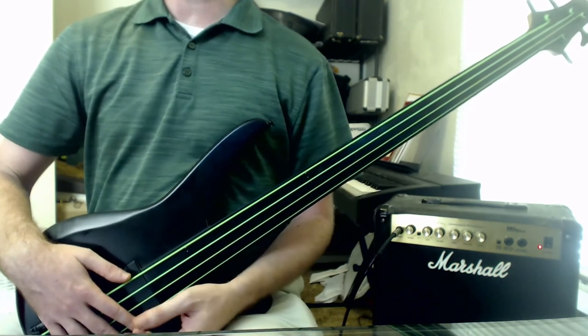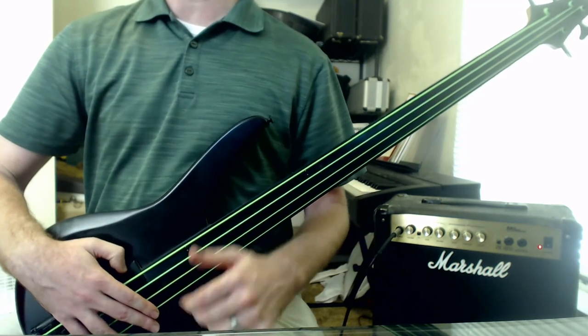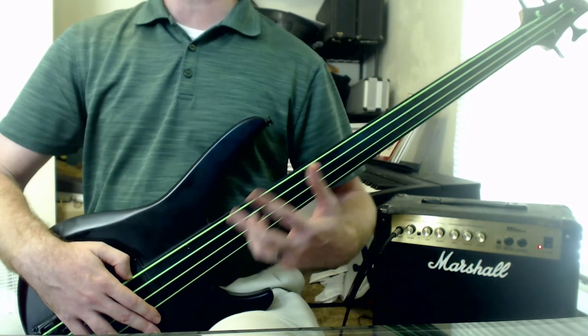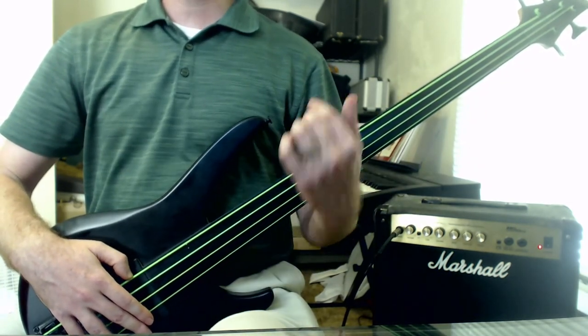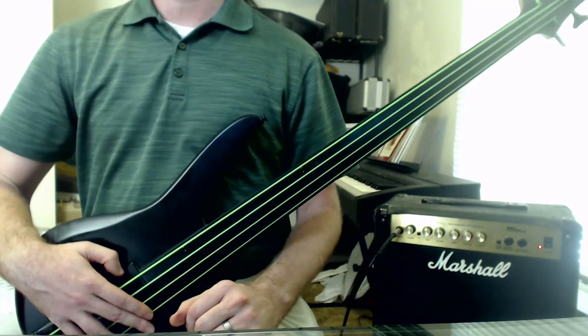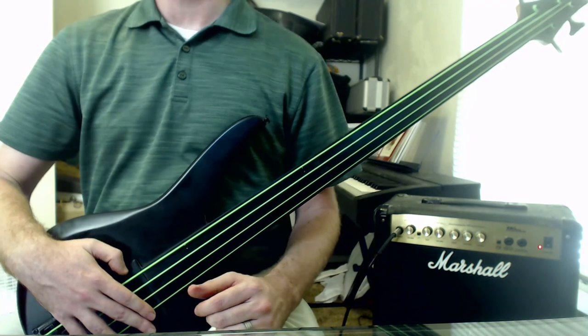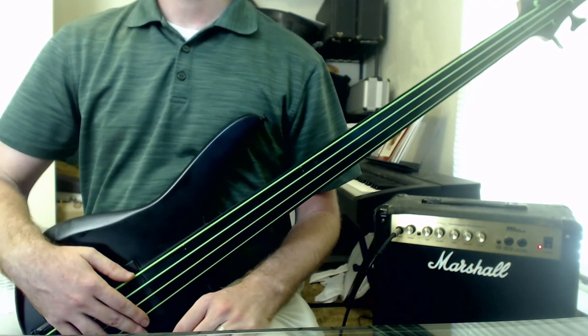Now, those are lots of scales to help you forget all of your other scales. And they will come in handy. There are lots of interesting places that you can use them. And if you can do all of them all over the instrument, you'll be better at just the ones that you think you're going to need. And then you'll have a few extra things in your arsenal to make people go, ooh, what was that? And that's really our goal.